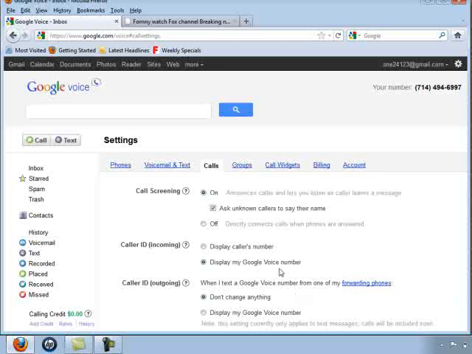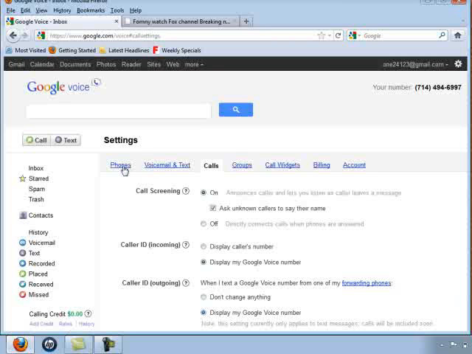Now on my home phone, it actually gives me the area, in this case it'd be Brea, and then it would have my Google Voice number. But on my cell phone, it actually says M-Text. I don't know why, but every time I see an M-Text message or caller ID, I know it's from Google Voice. On my outgoing calls, I want to display my Google Voice number when I call from my Google Voice.